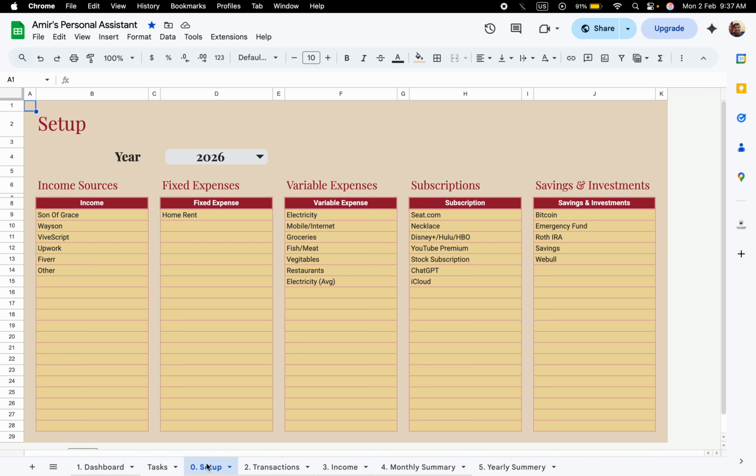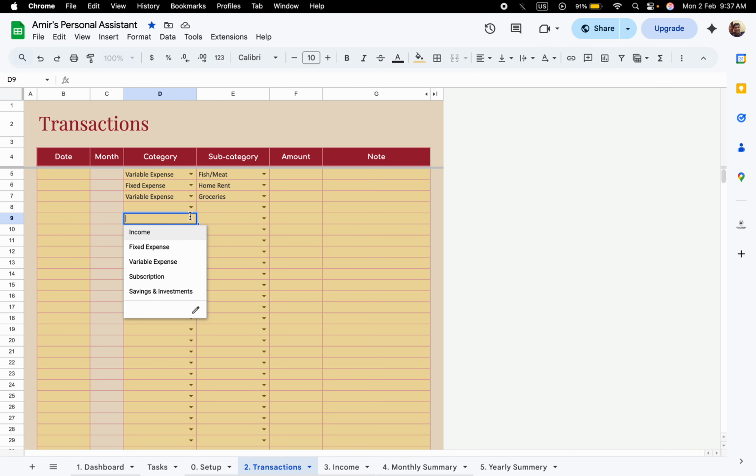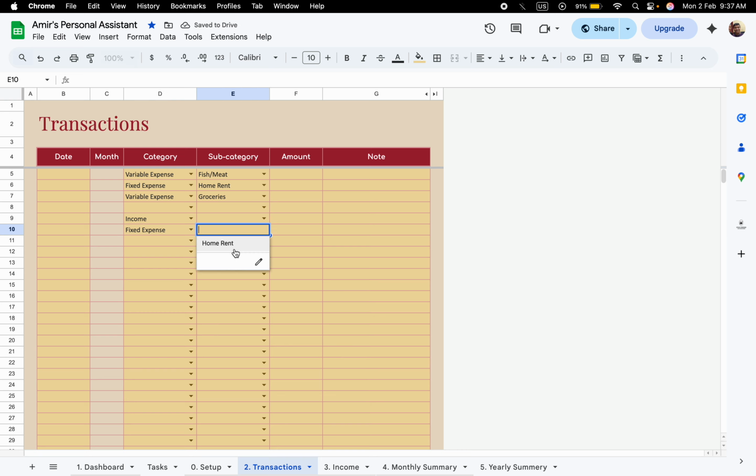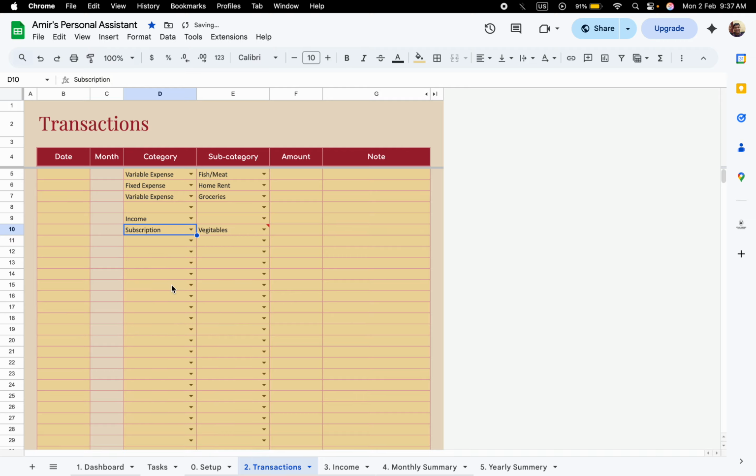it's full of, I mean, it's a complete configuration. So a user can do the configuration setup here, then a transaction tab. This is actually the main item. So you can select a category, and based on that selection it will change the dynamic subcategory. If you select fixed, you see only the fixed items in the subcategory. If you select variable, then you can see a list of variable items like that.